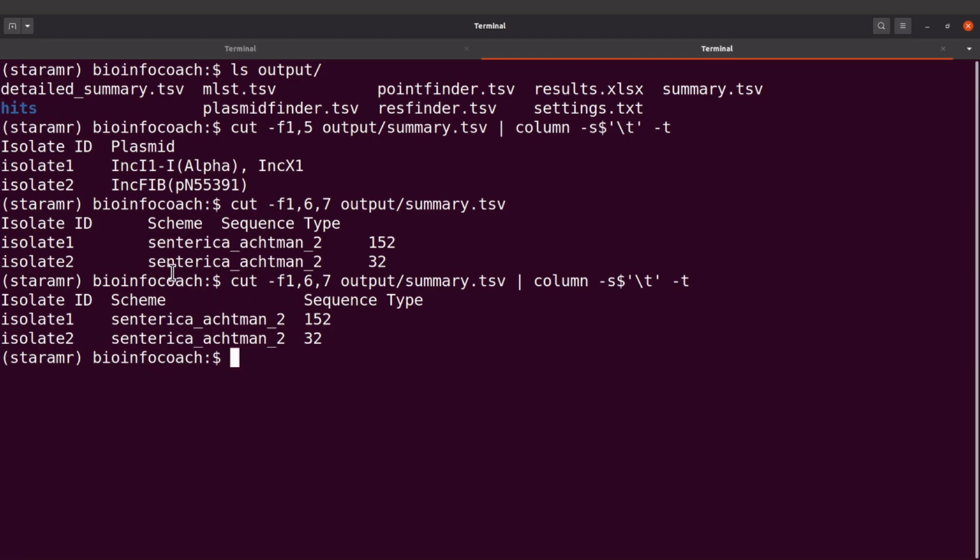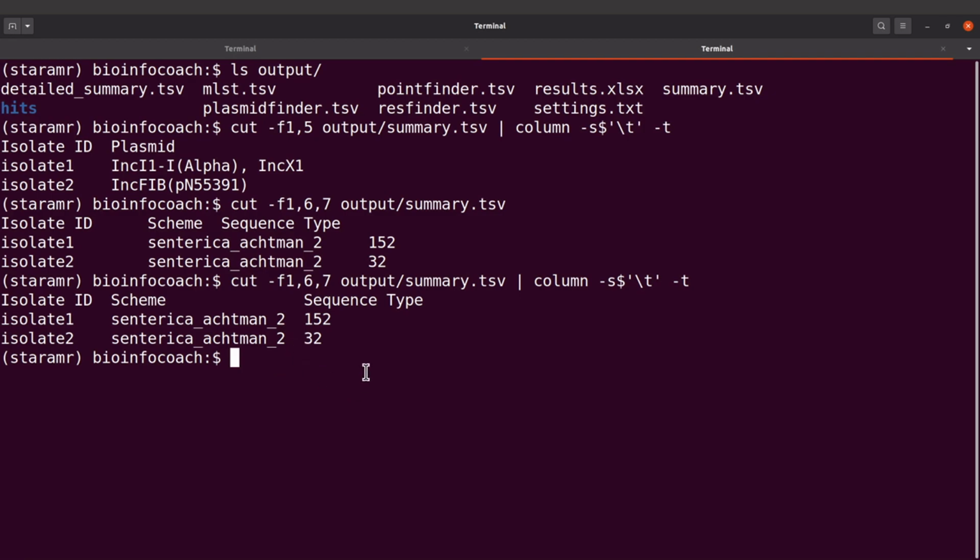Perfect. So now you will see that the display here is better than this one. Okay, at least you can see the headers and then their respective rows. So we have the scheme and we have this. The scheme here tells us that indeed we are dealing with Salmonella enterica isolates. Perfect. So we have the mlst also done.